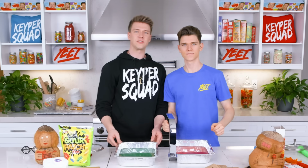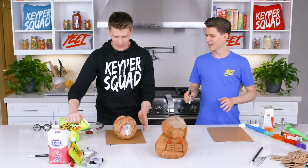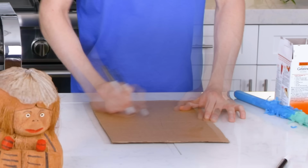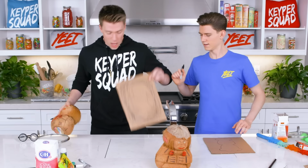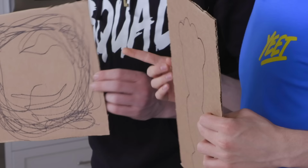Next up, we gotta trace an outline right here on this cardboard, so I'm gonna use my tiki to trace out the outline of a Sour Patch Kid, because basically the same thing, you know what I mean, right? Oh, yeah. Ta-da! Oh no, dude, I got a hole! Wait, snap! What, no! First time in the kitchen, Devin, dude. Stop it! The outlines are done, and now it's time to clip it out.